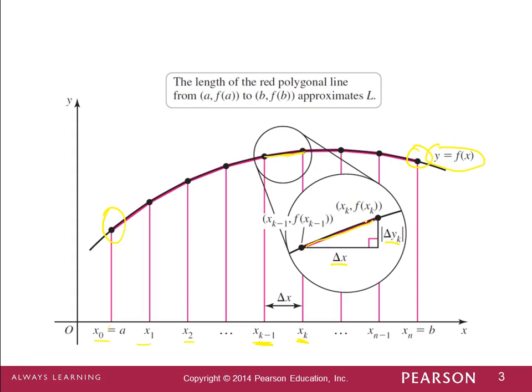We can approximate that length using a triangle. If we redraw that triangle that we had pictured earlier, where this is our right angle and this is delta x and this is delta y, we can ask, what is this length? Remember, this length is approximating the length of the curve there. It is a line. It's not the exact length of the curve, but it's an approximation. Using Pythagoras, this is going to be delta x squared plus delta y squared.